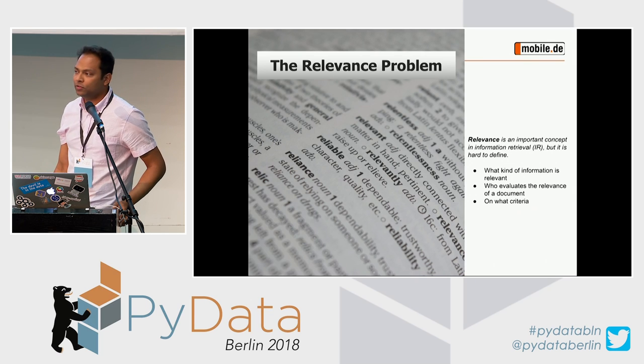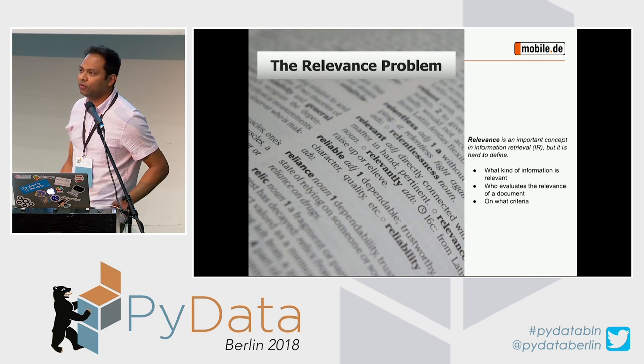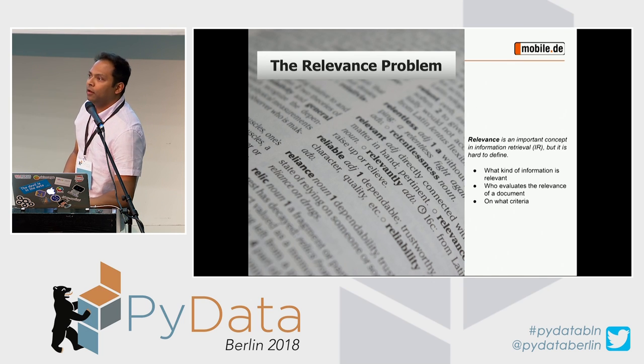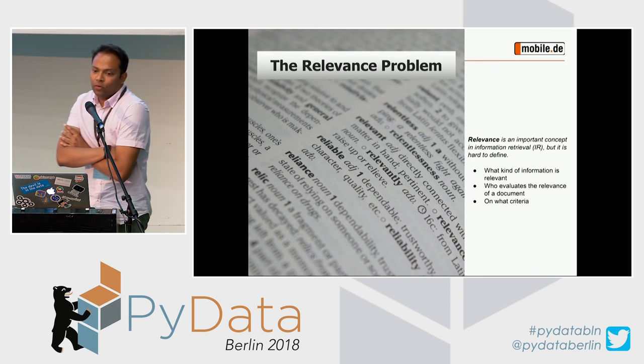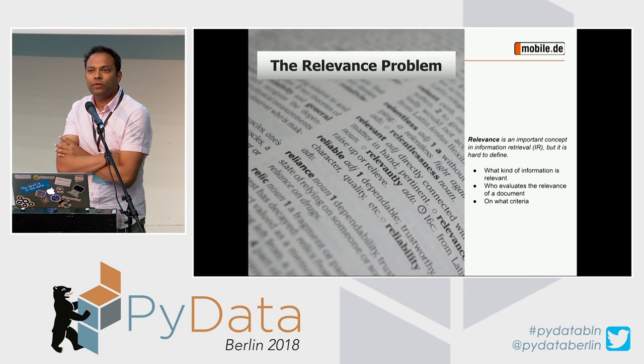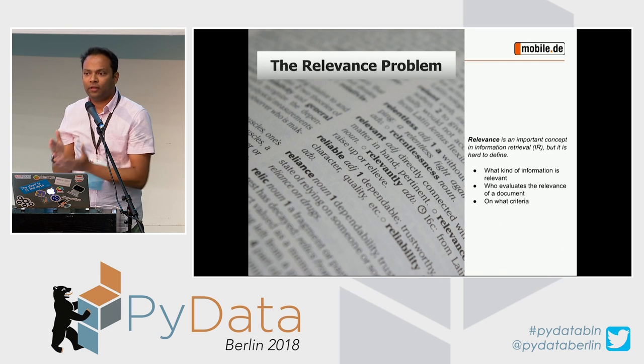You have a different persona. You have a different way of browsing the internet. You have n number of different factors which make you, you. So this relevance is personalized. This relevance has a business aspect. And also, it has some general aspects. So as I mentioned here, which information is relevant for you? And who is deciding that? And how would you even decide, what are the criteria that say, OK, that's relevant or that's not relevant?